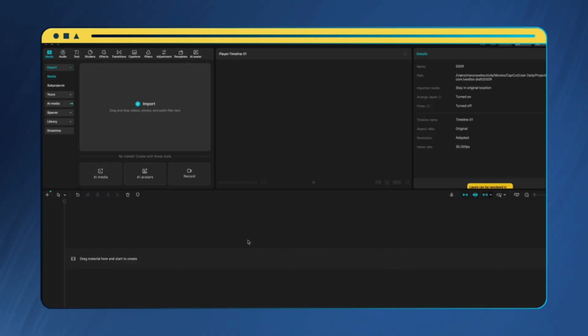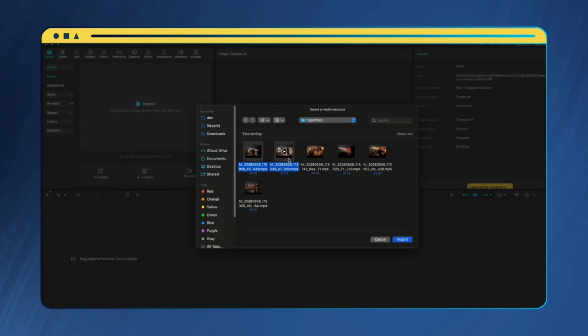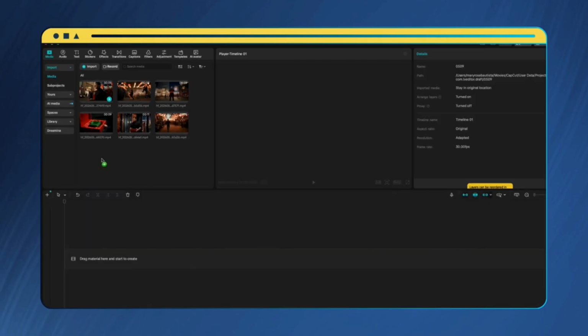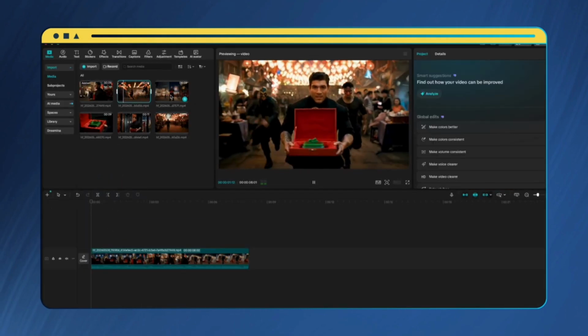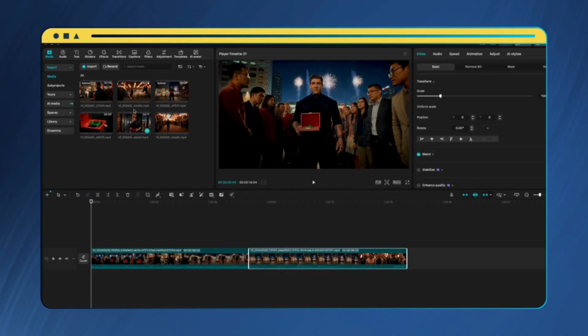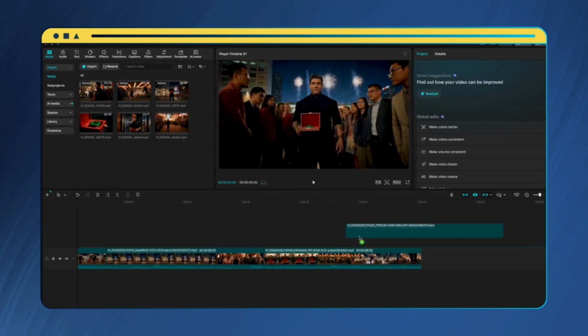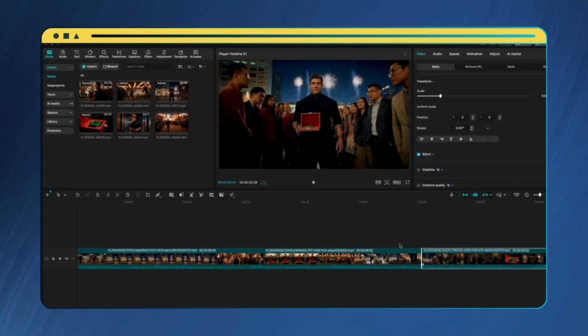Now that I have my clips, I'll export the best versions and open CapCut. I'll create a new project, import all the Higgsfield clips, and place them in order. Scene 1. The bodyguard walks through the festival. Scene 2. The attackers appear. Scene 3. The chase begins. Scene 4. The fight happens. Scene 5. The bodyguard escapes.